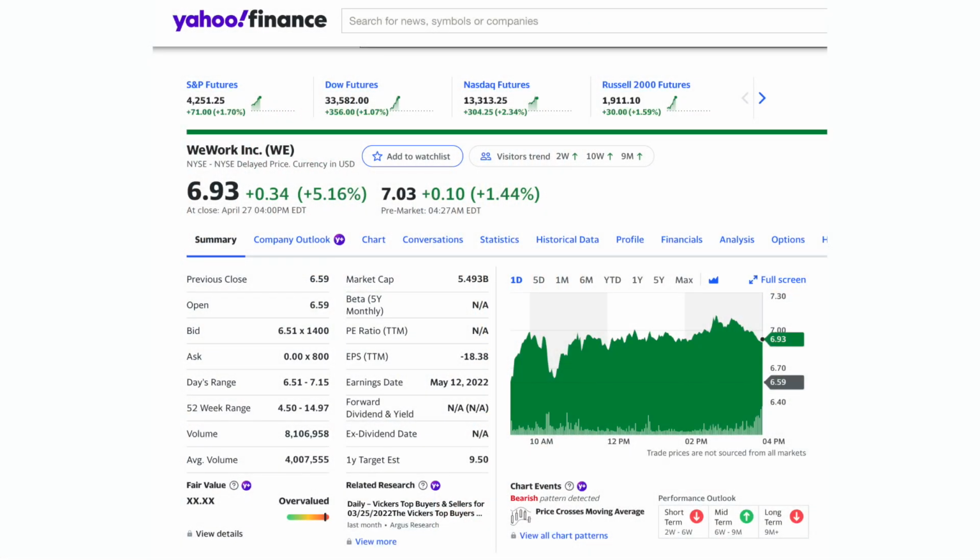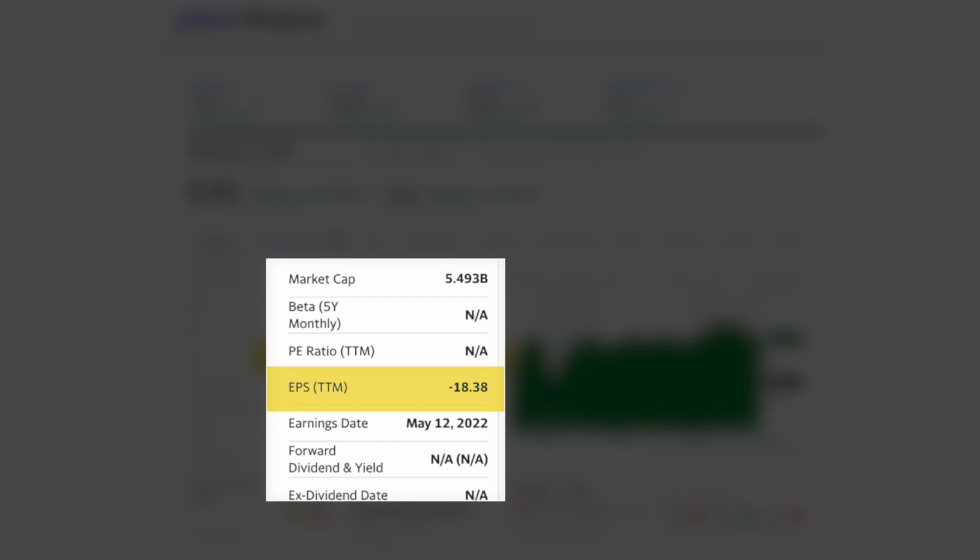Now, if a company loses money, for example, during a recession, well, the company could have a negative EPS. It doesn't necessarily mean that it's a good stock or a bad stock or that you should sell it or buy it, but it's important to know why the company is losing money and how management plans to turn the company around. Here, for example, we have WeWork. This company's earnings per share is actually a negative number. It's negative $18.38. In other words, for every share that the company issued, the company actually loses $18.38 on an annual basis. That said, if the company can grow the business and cut its expenses, that EPS could turn positive and the stock could soar. Oh, and the EPS ratio is also an important metric to know when analyzing other stock metrics as well, such as the PE ratio.